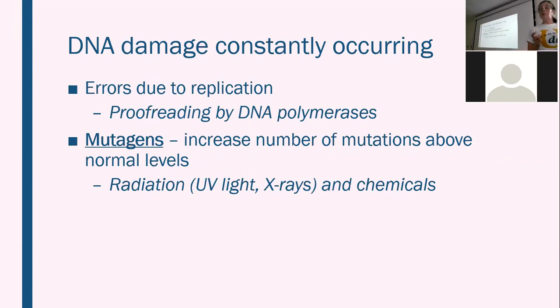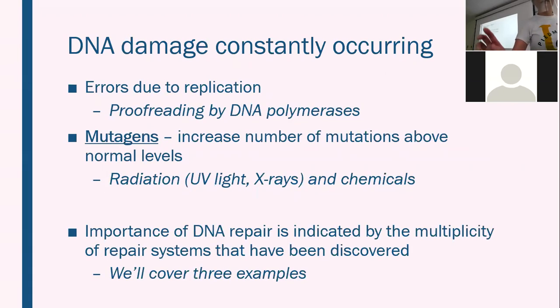But we've also got this mutagen problem. You're exposed to chemicals, to the sun, to radiation, to all kinds of stuff that causes your DNA to change faster than it's supposed to. DNA mutates over time. That's natural. It should be a slow and easy process, but we get exposed to things that cause our DNA to be damaged, basically. So there are lots of ways.